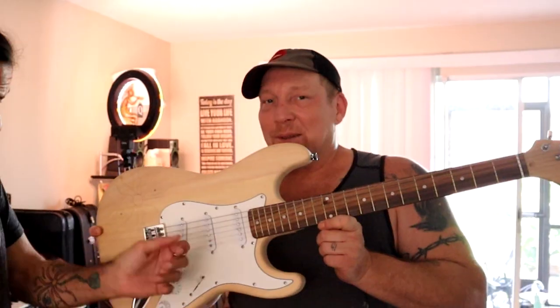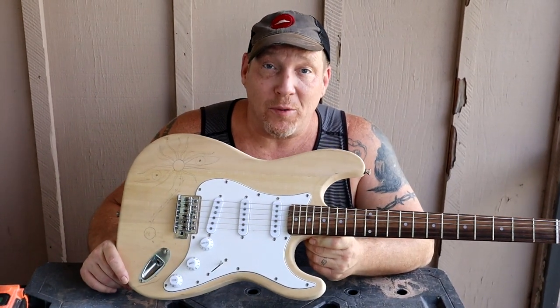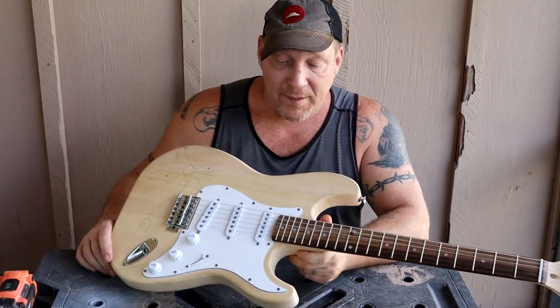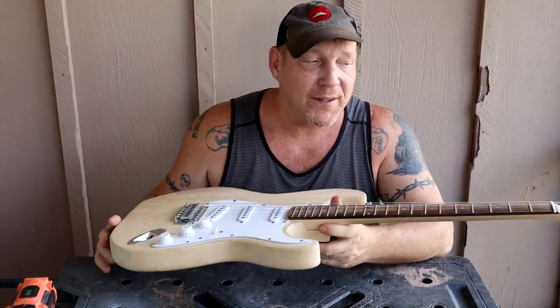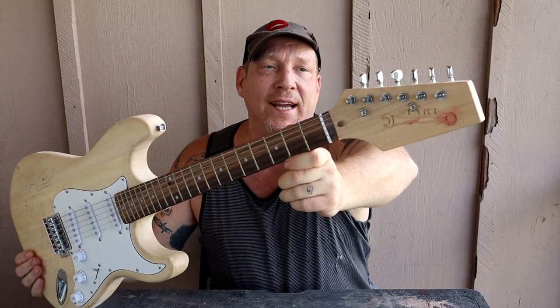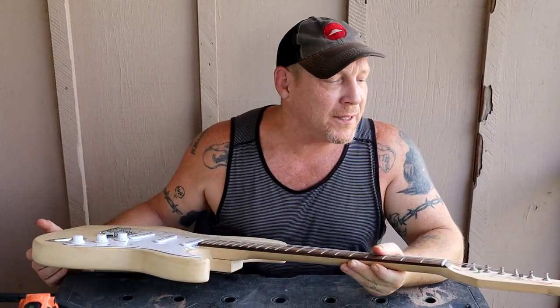I'm at a loss. Are you ready to fix it? I'm ready to fix it, man. You think you can? I'm all scarred up. Man, this thing's a total mess. It's way worse than I thought. It's got some kind of weird dip going on right here that brings the strings real high on it. The headstock, he dribbled into it really deep, so we're going to have to fill that.